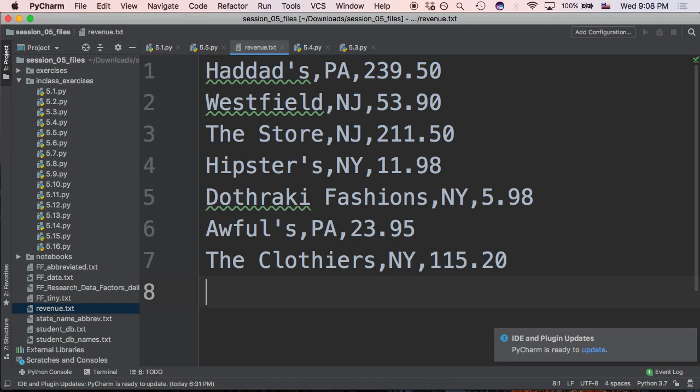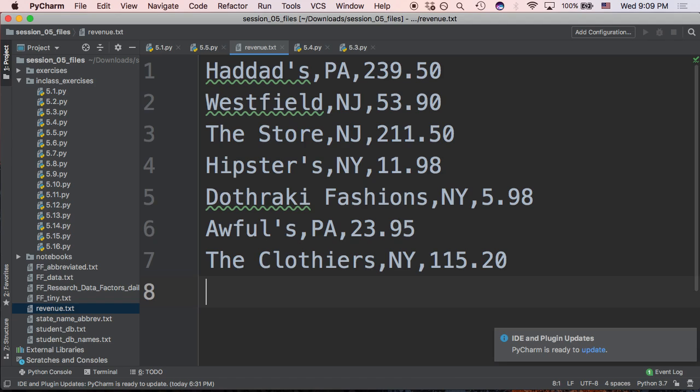If we were doing business analysis, we might want to know, what's the distribution of companies in the different states that we serve? Or what's the revenue that we're getting from each state? You know, maybe we do it by region or whatever, who knows? Show me the revenue from New York. I want to know where we should be putting our advertising dollars. Should we put it in New York or Pennsylvania? Where's our biggest revenue source?